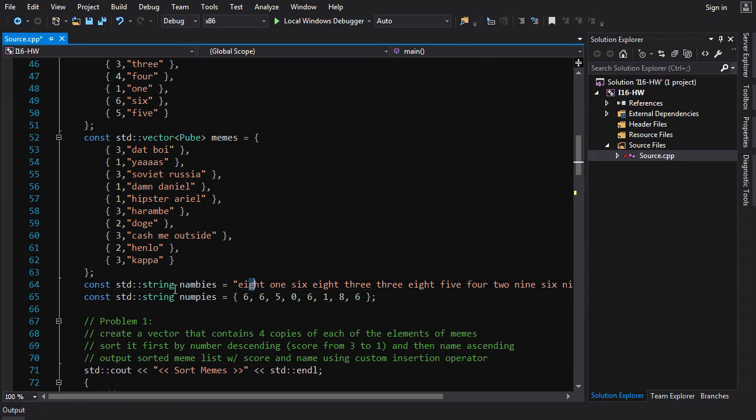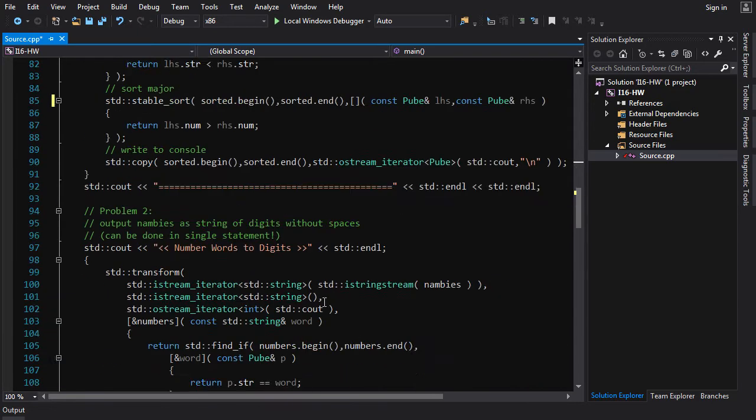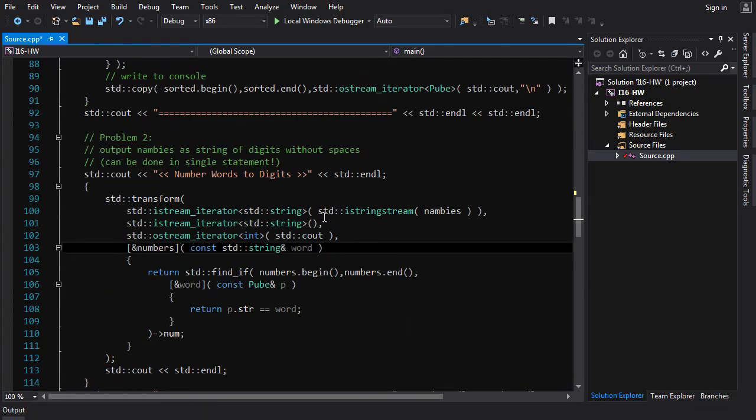If you do begin and end on a std string, you're getting an iterator over characters. We want to iterate over whole words. How do we do that? Well, a little bit of magic here. There's where the magic comes. We create a string stream from this string. Now string streams, when you do extraction from them into a string, you will extract a single word at a time.